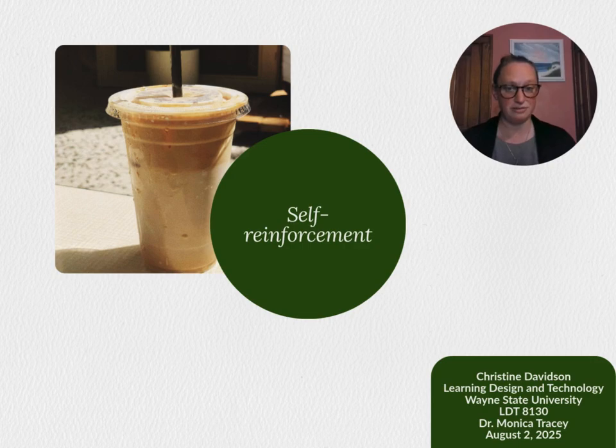So, what self reinforcement might look like for a learner would be, okay, I've got this giant project due, and I am going to commit myself. My goal is I'm going to spend 30 minutes every day chipping away at it slowly. And if I meet that goal on Friday, I'm going to go get myself one of my favorite coffees from a coffee shop. So I've set a goal for myself and provided myself a reward to reinforce myself for meeting that goal. So that would be what self reinforcement would look like in a learning environment.